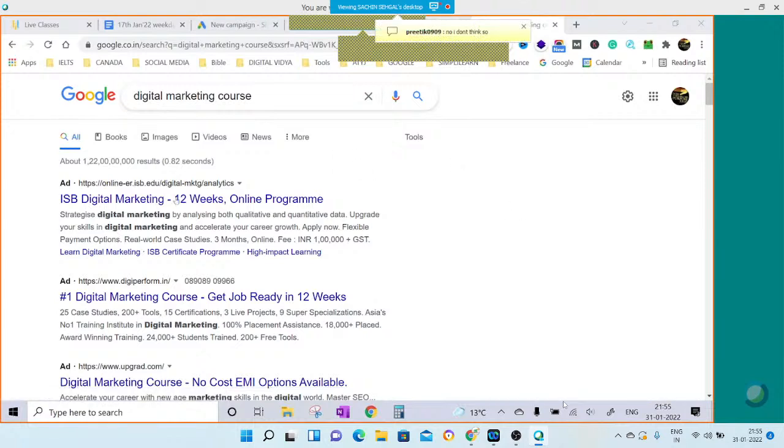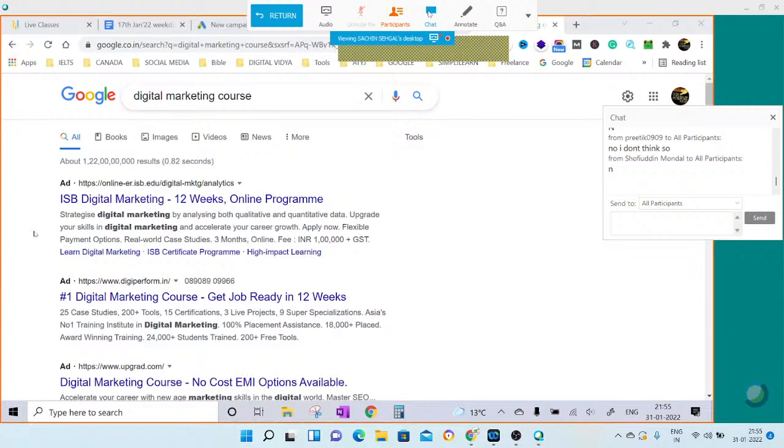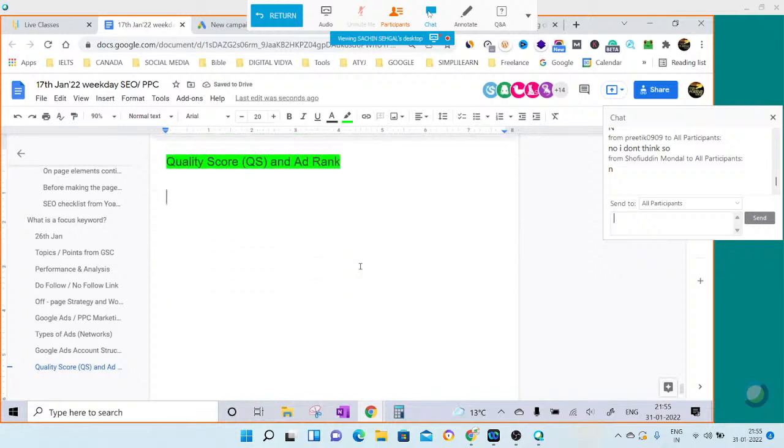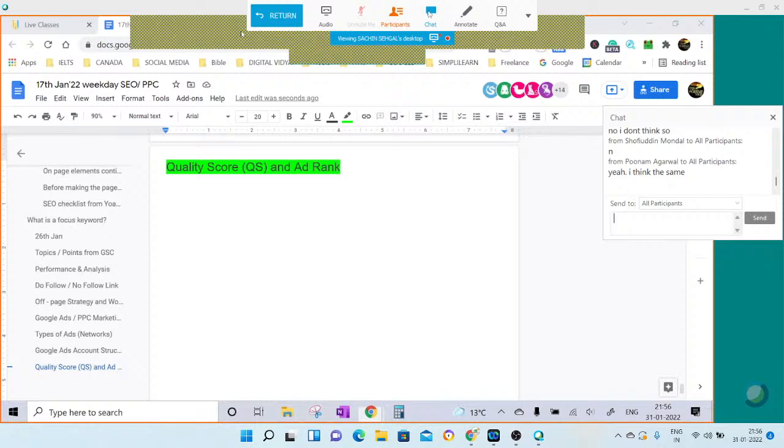But basically, as a layman we think that the costing differs when money is involved. When somebody is paying the most, they get the first rank. And that is how it used to work earlier. Just to explain, I'm going to show you one video also, but after I finish my table, then I'll give you one video to watch, so you will be able to see exactly how these things work at the back end. There is an algorithm behind this from the quality score point of view. I'm just going to talk about that.